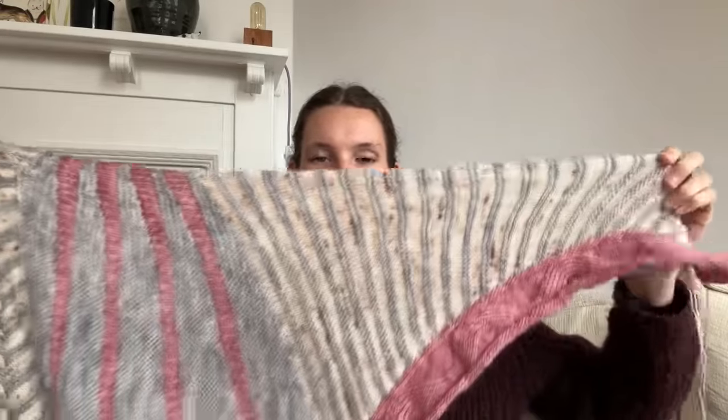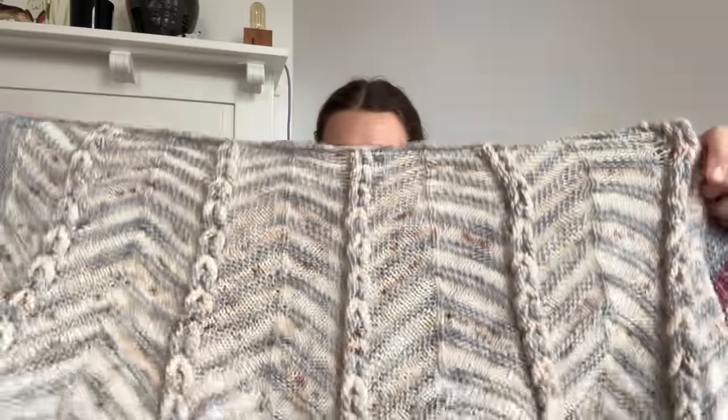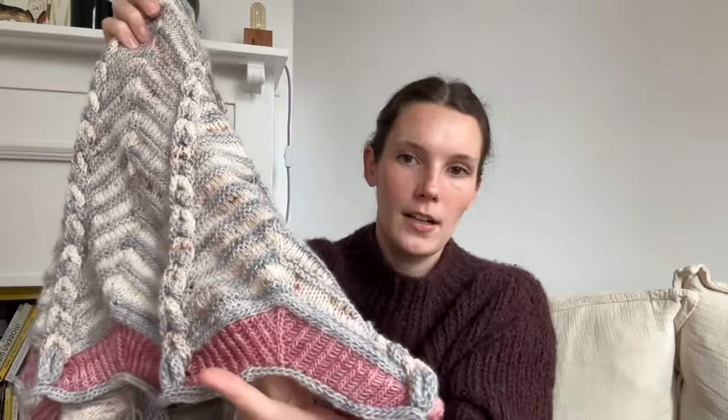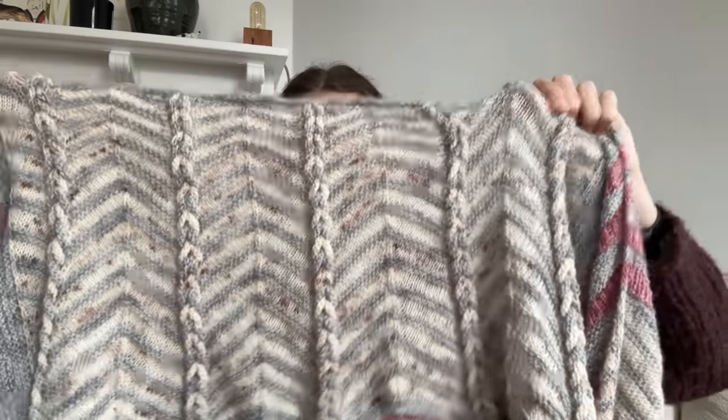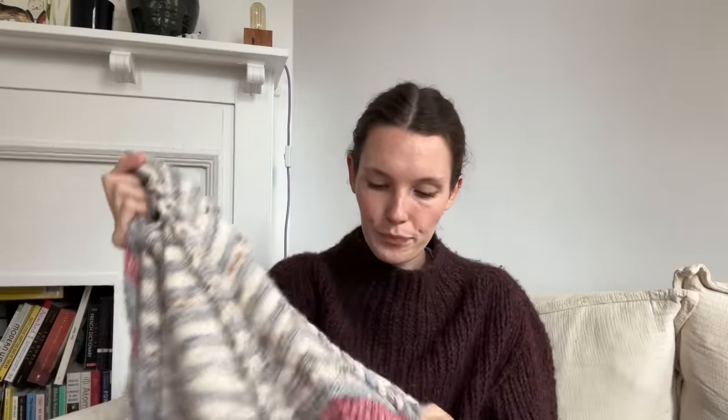I'm so happy to have it done. Is this something I will wear out and about? Probably not, but I could maybe use it as a wrap — it's a good shoulder-wrap size. I did the early bind-off option and I still can't believe I got through that section. This whole thing was insane, but I really actually enjoyed finishing it and knitting a fingering-weight shawl. It got me really excited for this new MCAL. I really loved this yarn — it was all a kit from Steven and Penelope last year.